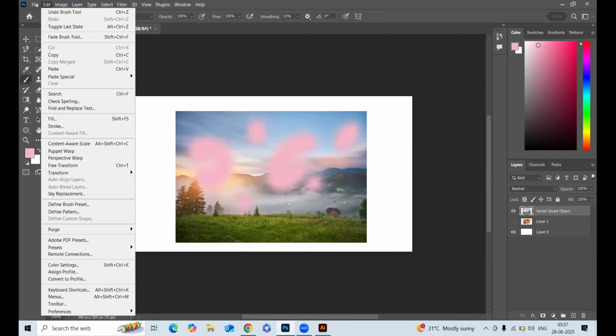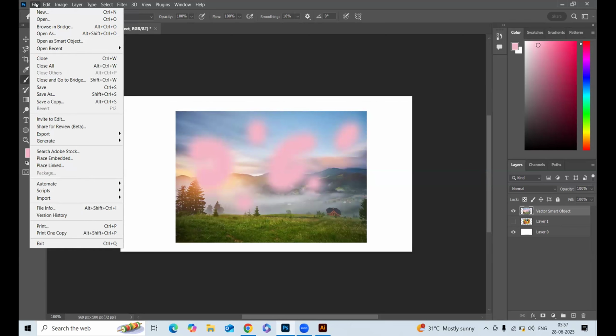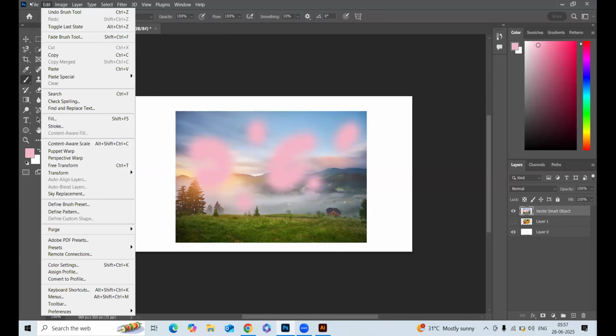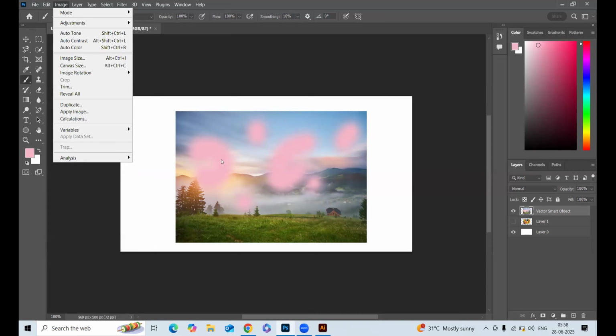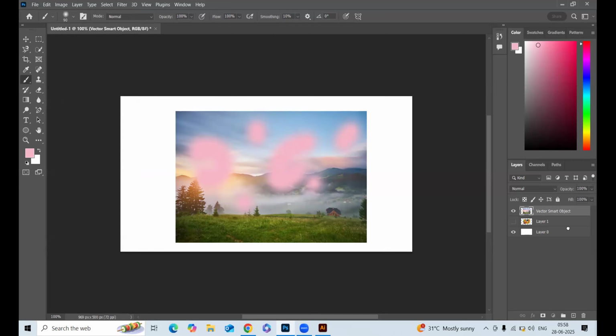Okay, when we learn the content aware part, I'll let you know how we edit the image. When we learn file features, I have undone many times, but it will not happen here. Why? Because there are layer panels. When there is no layer panel, that time you can use those features.